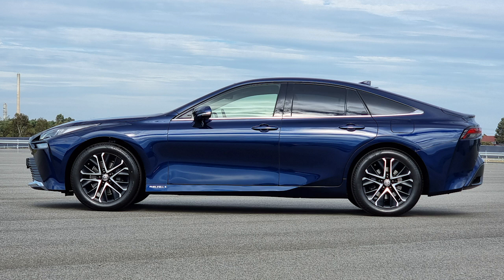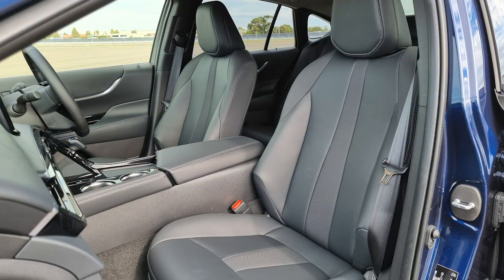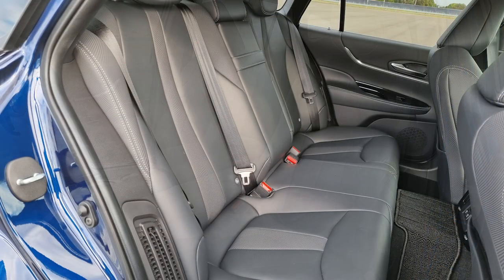But it's an exciting new technology that Toyota are pushing to the forefront. They've built a refueling station down in Altona. They've built a hydrogen excellence center. So, you know, the general public, schools, that sort of thing, if you're interested in this powertrain, you can go in and they can give you a bit of a tour and show you the benefits of hydrogen powered cars. It's good. I wish it was more dynamically engaging.